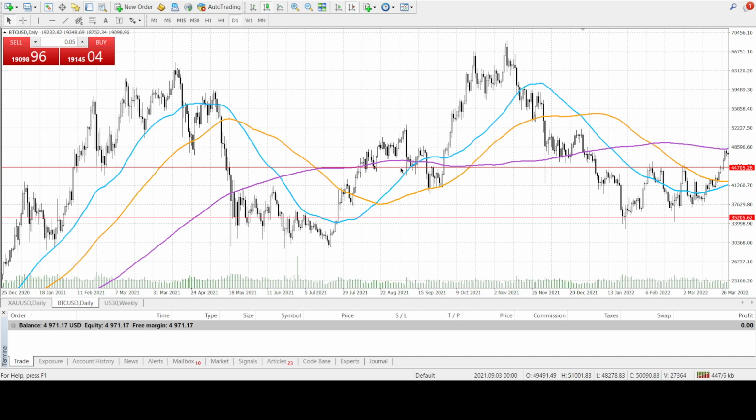So don't be too aggressive with your stop losses. You want to give your trade room to breathe. I will only move a stop loss up once it's crossed the next level of support. So if my trade is here at this first line, I'd wait until it crossed over the MA 100 and then I'd move my stop loss up.